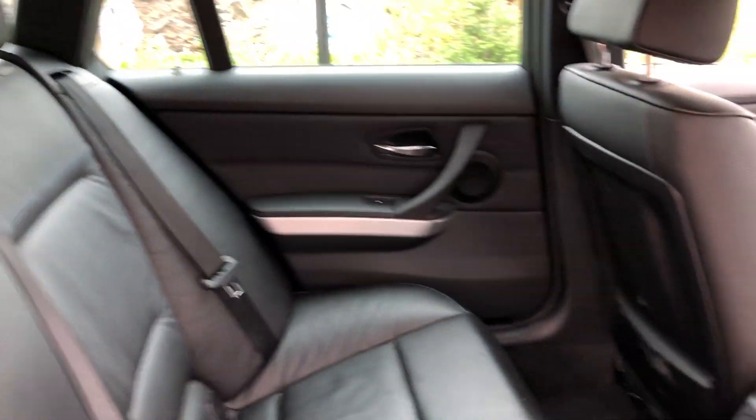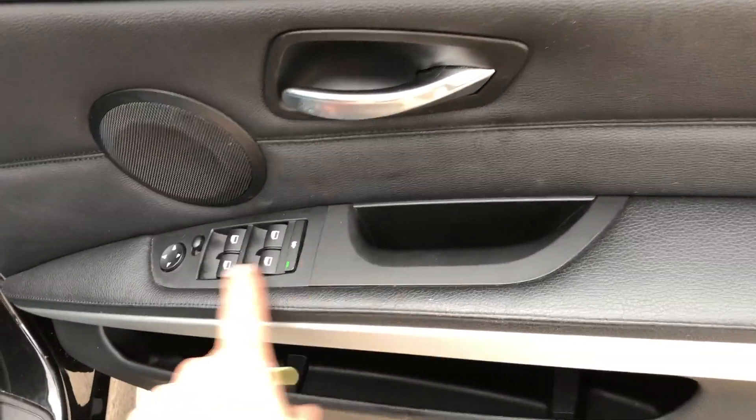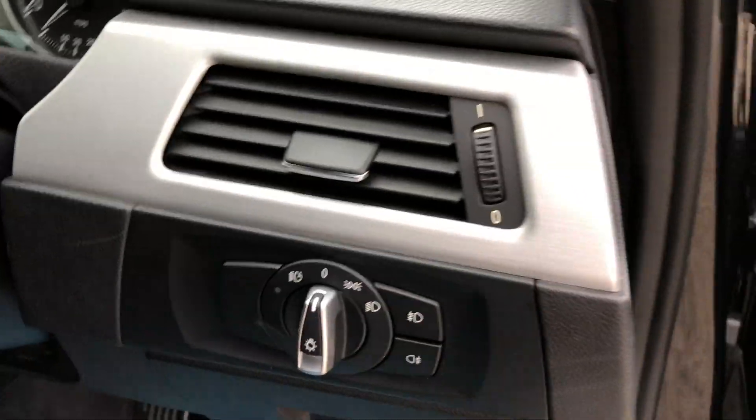Inside the vehicle it just comes with full leather, totally unmarked, with brushed aluminium trim. Inside you've got your standard features on the door, so electric windows all round, electric mirrors. The driver's seat is absolutely spotless and does also come with blue piping stitching within the seat, comes with auto lights and lumbar adjustments for your seats.